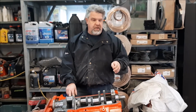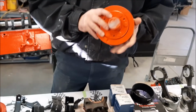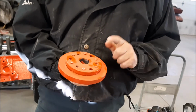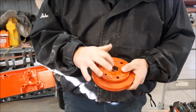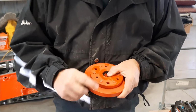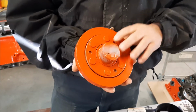We were able to find a source, and we've already painted it. If I was smarter, I would have taken a picture of it beforehand, because it comes black. You see it still has the masking on it. So this is a brand new harmonic balancer that doesn't have a concern, obviously, with the bore, and it has the original look to it. These are reconditioned or remanufactured, and they do an excellent job on these.